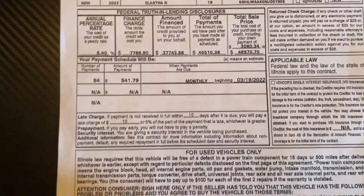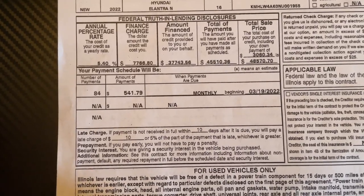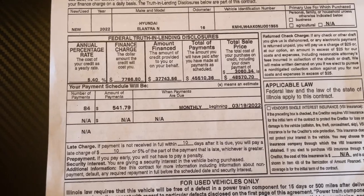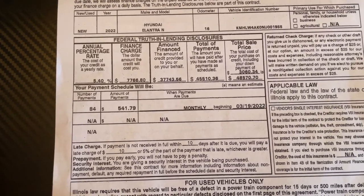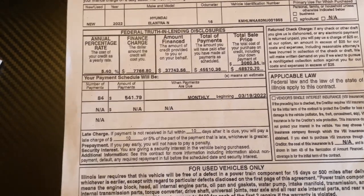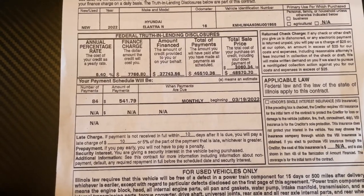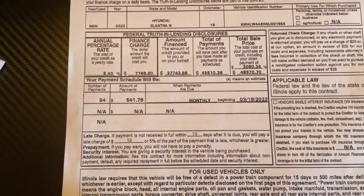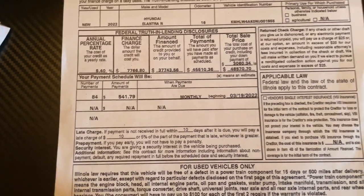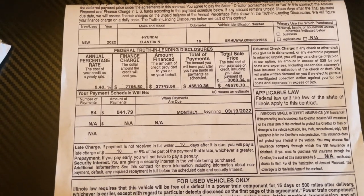You can pause and double-check all the numbers — I know it's not the best deal ever, but it's not that bad. I actually talked to someone in the comments who said they were quoted $48,000 for an Elantra N before any taxes, somewhere in the Chicago land area. That is crazy. Anyway, I'm being transparent — you can scroll through all the papers in the video. Let me tell you a quick story about how I actually obtained the car.